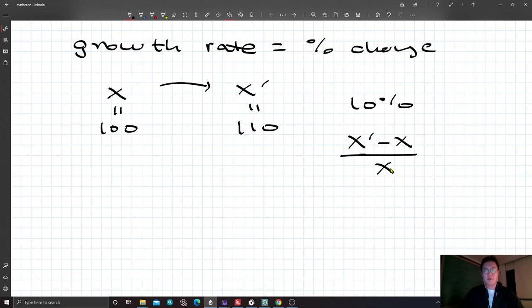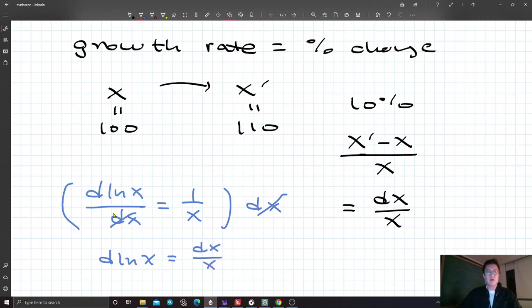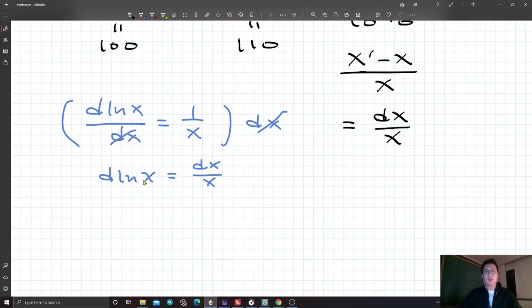So in terms of differentials, we can write this as dx over x, right? So if we consider a marginal change in x, suppose that x changes marginally, say from 100 to 101, okay, so it changes by 1%. Okay? So whenever we consider a marginal change, the growth rate can be expressed as dx over x. Okay, but remember, d ln x over dx, the derivative of the natural logarithm, is 1 over x. Okay? So if we multiply both sides by dx, then dx cancels on the left-hand side. So we are left with d ln x, that is the log differential of x. And on the right side, we have dx over x. Okay? So the growth rate of variable x is equal to the log differential.